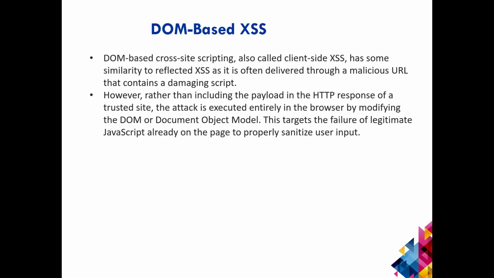The last one is document object model based cross-site scripting. It's actually similar to the reflected cross-site scripting. Instead of including the payload in the HTTP response of the trusted site, the attack is executed entirely in the browser by modifying the DOM. So this targets the failure of legitimate JavaScript already on the page to properly sanitize user input.